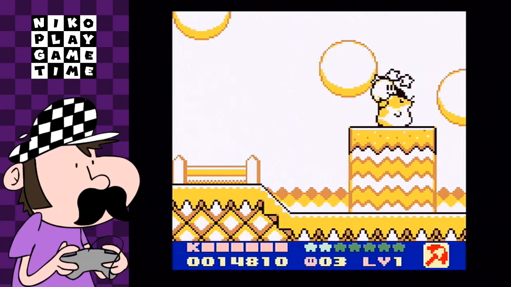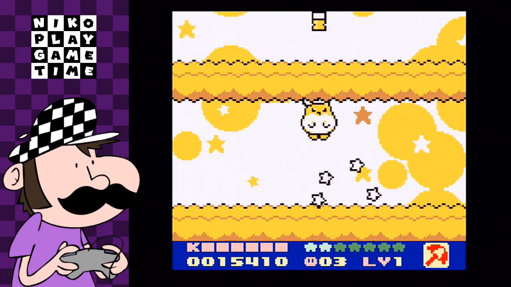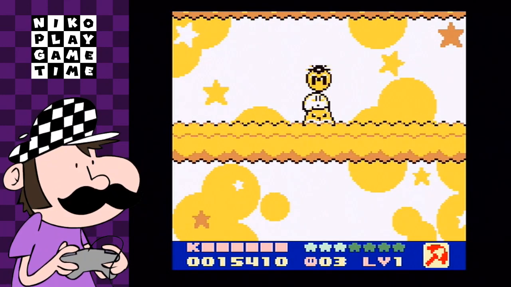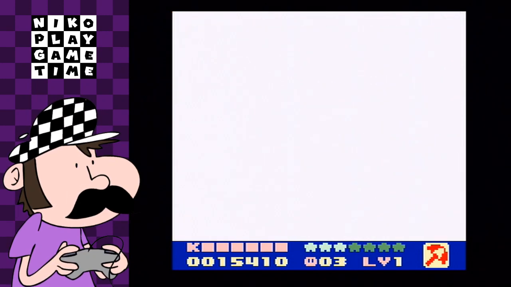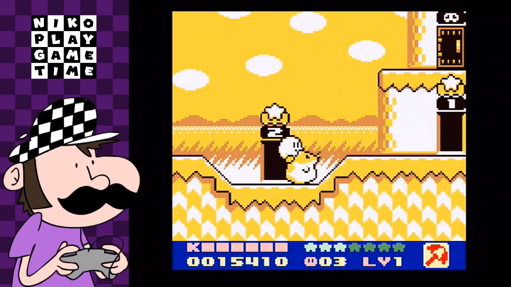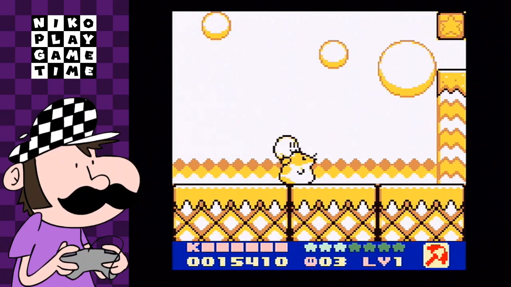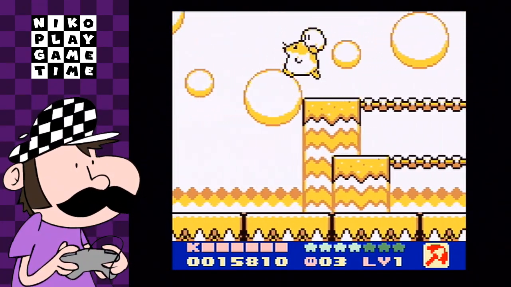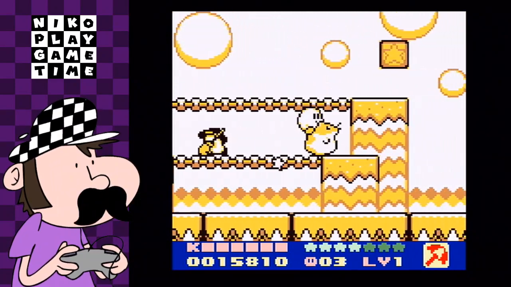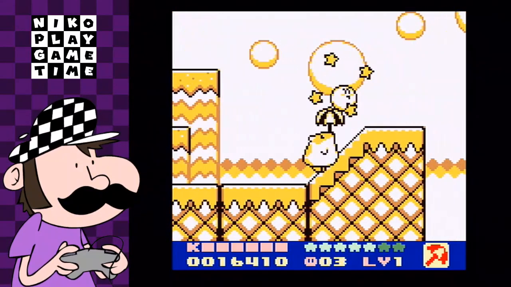Also, this is very yellow for the green grassland. It's a lot of yellow. Whose theme is the best? I like when the music changes when you get an animal friend. I actually kind of don't like that, because I felt like I never got to hear the main themes. I would just always be on one animal or another. So the regular overworld music was a rarity.